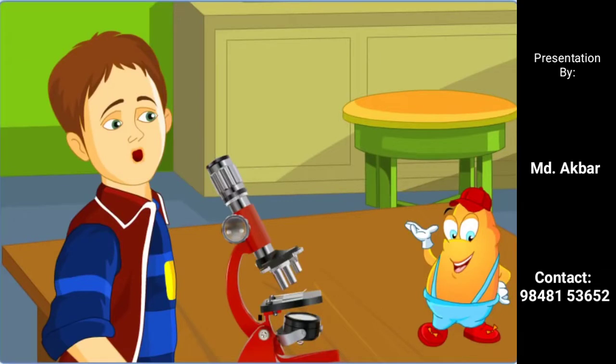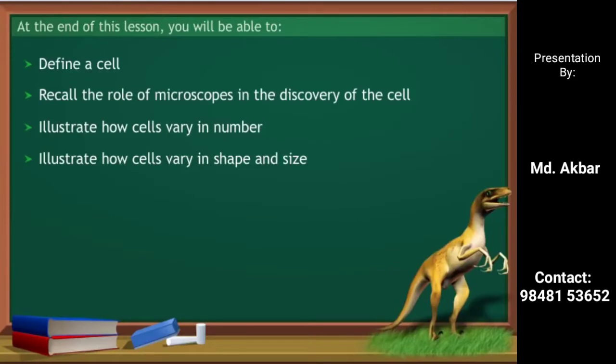Welcome to the lesson on Introduction to Cells. In this lesson, you will learn about cells that make up all living organisms. At the end of this lesson, you will be able to define a cell, recall the role of microscopes in the discovery of the cell, illustrate how cells vary in number, and illustrate how cells vary in shape and size.